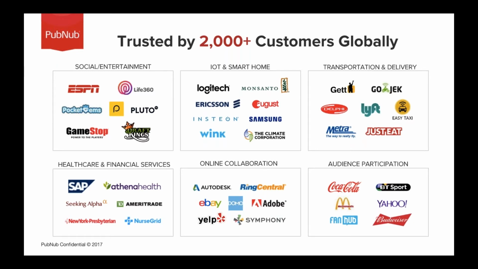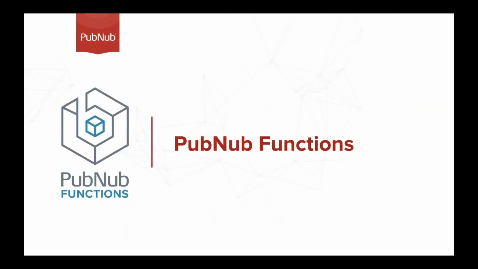I know earlier I mentioned our 3 most common use cases, but we're actually across about 35 different industry verticals. And this includes everything from two-person startups to Fortune 500 companies across social and chat, IoT, online collaboration, and so forth. This diagram just highlights some of our top use cases and customers, which I'm sure are recognizable to you all.